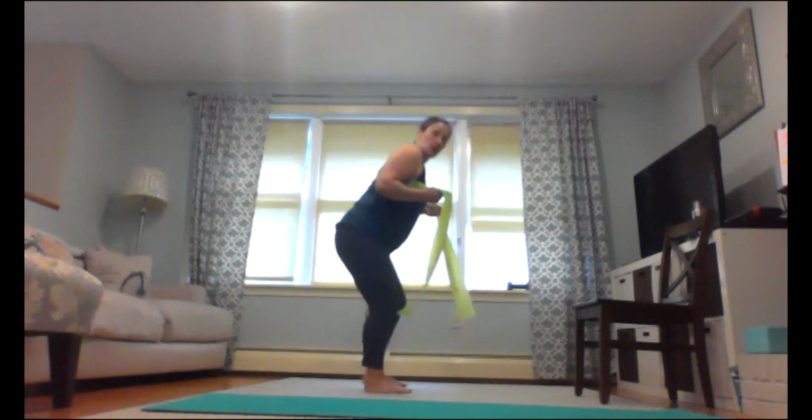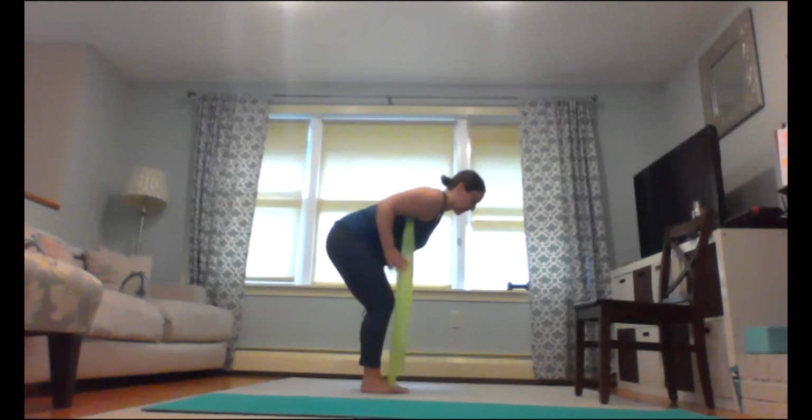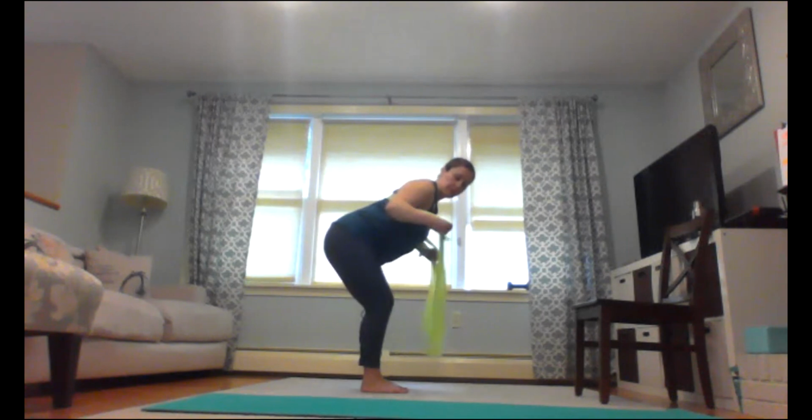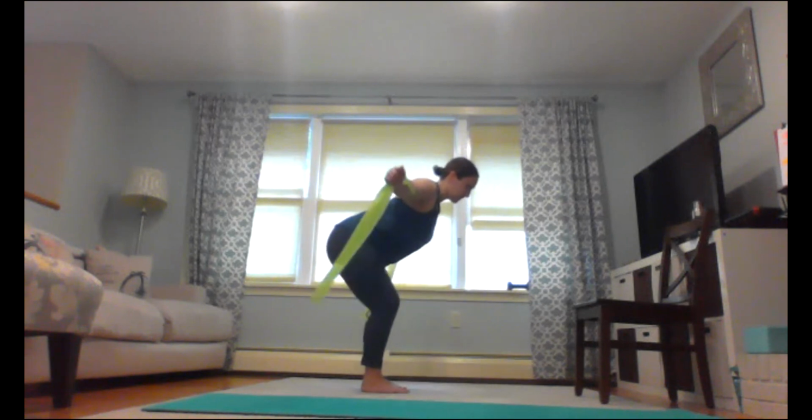We're gonna bring the band across the shoulder blades in the back and under the armpits. So another little, more of a flat back than a chair. So bend those knees as much as you can to get a flat back. Bring the band between the thumbs and the fingers and stretch it out from your shoulders. Thumbs up. You'll have to play with the tension here.